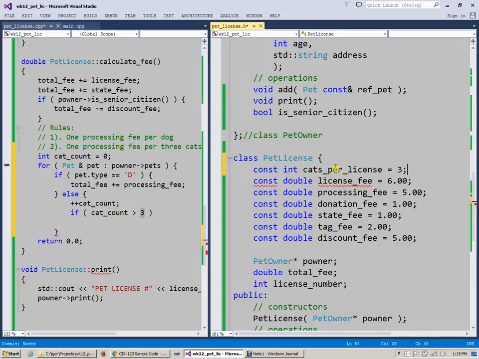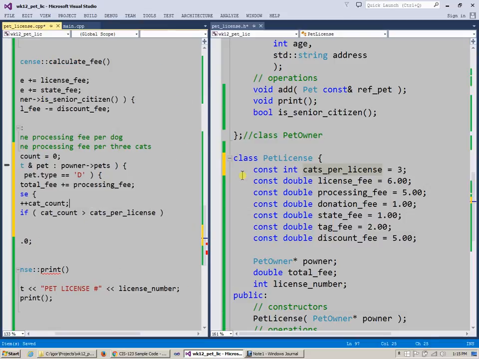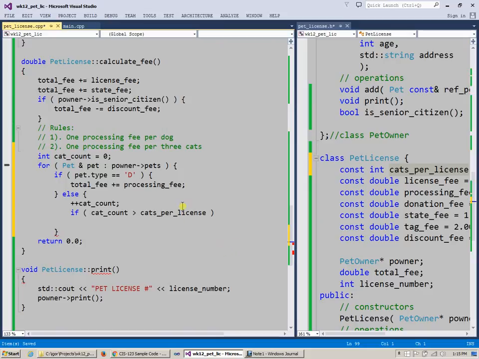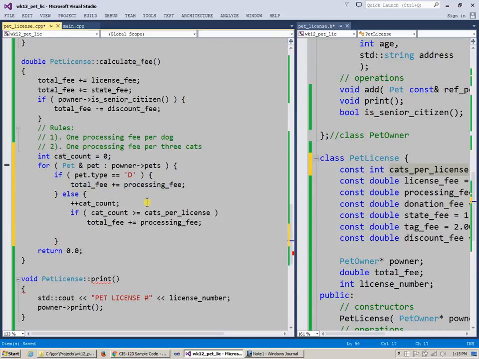Initialize it to 3. So basically if the cat count is equal or greater than this cats per license, equal or greater, then we're going to charge the processing fee. Okay, charge the processing fee.